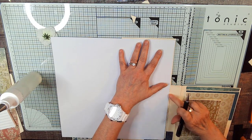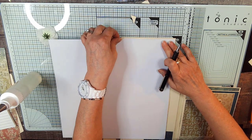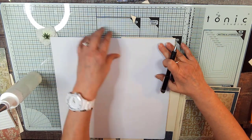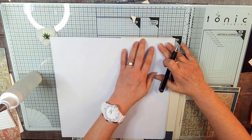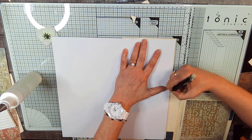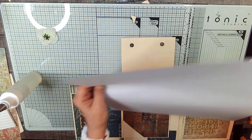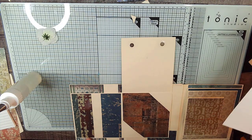We want to go all the way down to the crease. Let's make sure we're straight — we need to move it over just a little bit. We want to go down to here and across to here, so once again we'll cut it this way first because that's our six-inch cut.